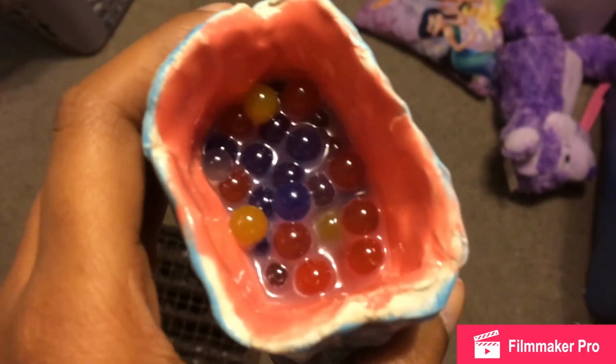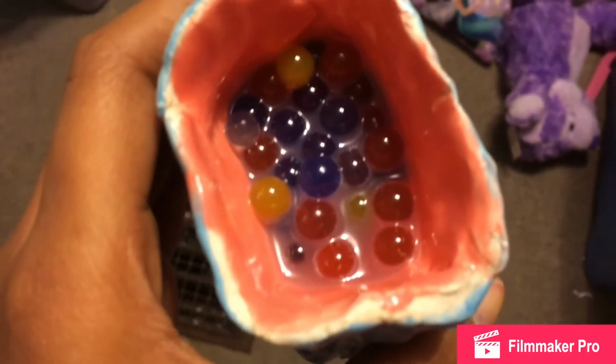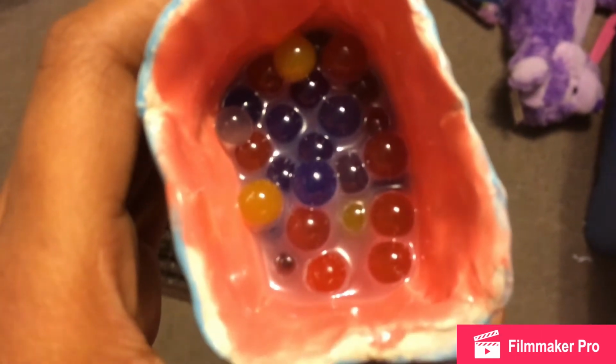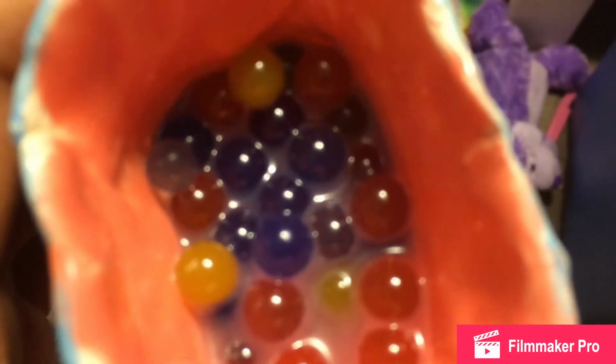So the Orbeez and the water and perfume mix together and they will get bigger. I will show you what it looks like when it's done. It takes about maybe 30 minutes to fully blow up and soak in all the water, but other than that, we're all good.